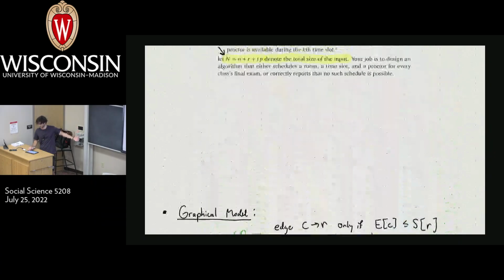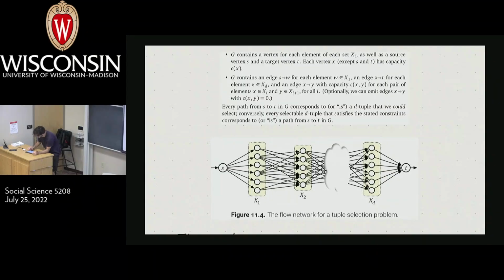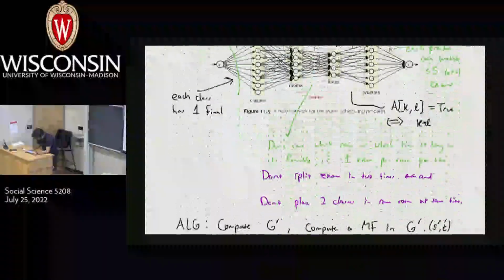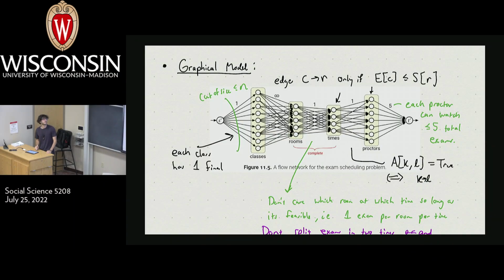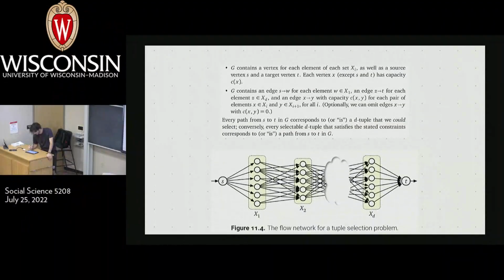Okay, so now that we have an example, let's go back to the general framework. The general framework here is we represent each resource, or each thing we want to select, as one of these groupings. It becomes a set of nodes in our graph. So G contains a vertex for each element of a set Xi. It has the vertices S and T, and the capacity of each of these nodes is C of X, which is just the original constraint on the nodes for the given problem. Actually in this problem for course scheduling, we didn't really have capacities on nodes, right? What does it mean to have a capacity on a course? It doesn't really make sense in this context. So you could think of that as just giving it infinite capacity, or you could just not define them. Either way is fine. And then we also have edges from one resource to the next one, but only between pairs. We don't have edges to the later ones.